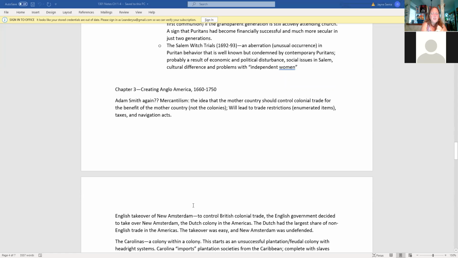Whew, what a day. So Adam Smith and mercantilism. Mercantilism is the idea that you have a colony not for the benefit of the people within the colony, but for the benefit of the home country. So you want to make money. That's why you have a colony. I know the Spanish said God, gold, and glory, and they put God first, but that gold and glory really probably mattered, except for De las Casas and some other priests too, but probably the gold and glory mattered more.